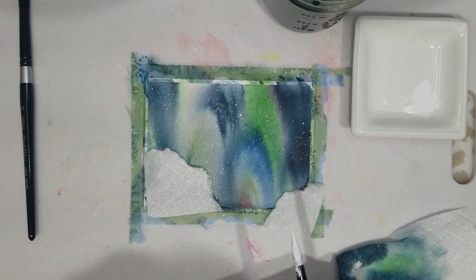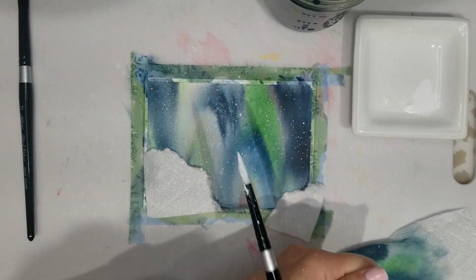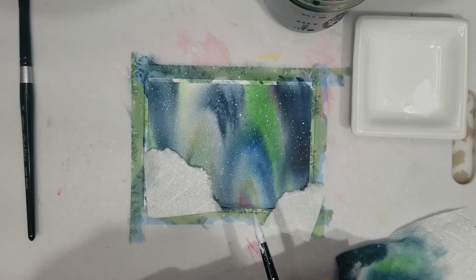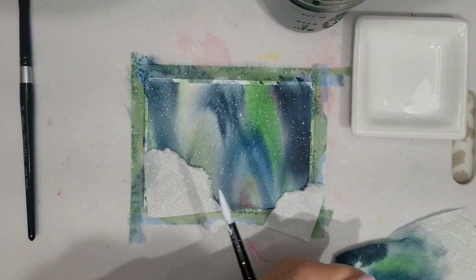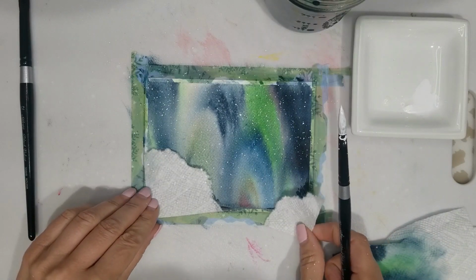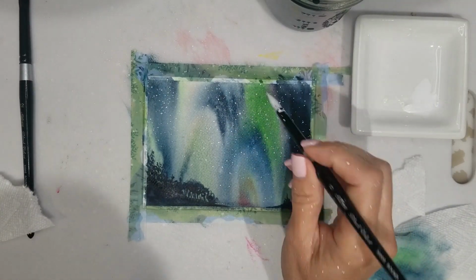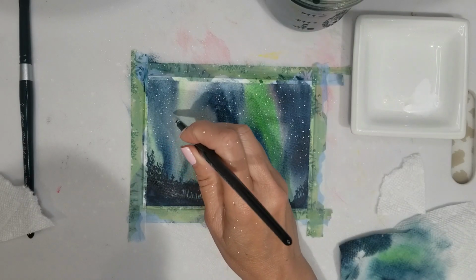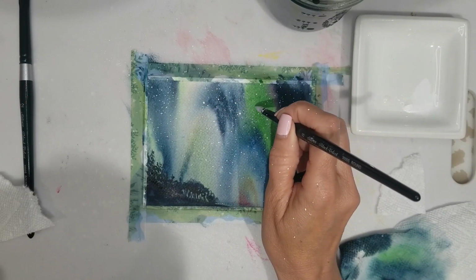Pretty simple. And you can add as many stars or as little stars as you like. Okay, I think I'm happy with that. In the meantime, I have paint all over me. And then I am going to use the very tip of my brush to add some larger stars. So I'm just going to tap it in, just do a little dot larger than the others here and there.